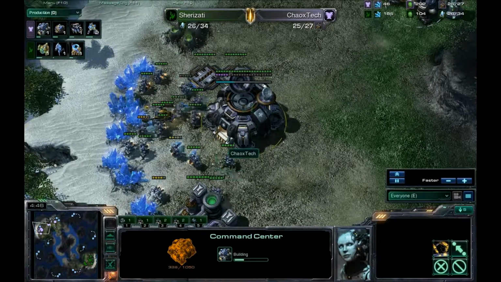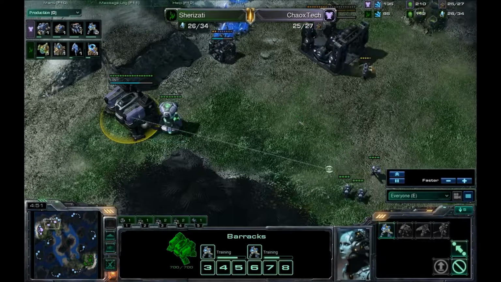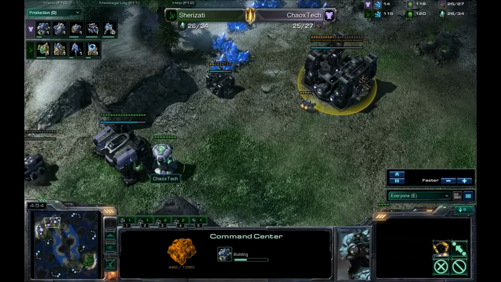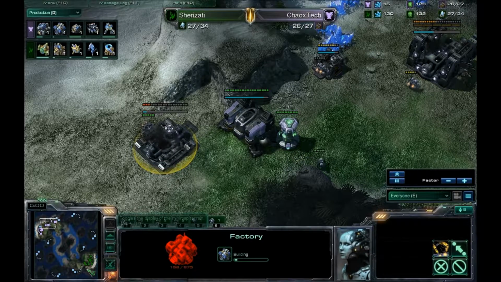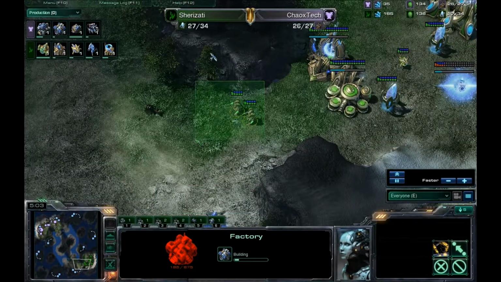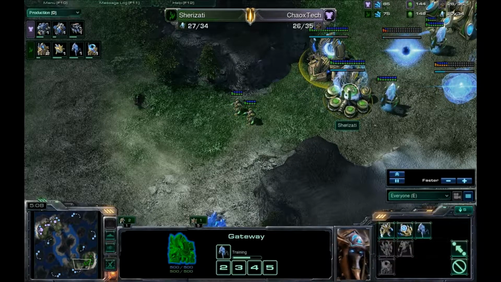So we're still seeing just a single gas from ChaoxTech. That's not too out of the ordinary. And also going for a fast expand. Now also going for that first factory. So almost undoubtedly going to see those Hellions that ChaoxTech so loves to use.